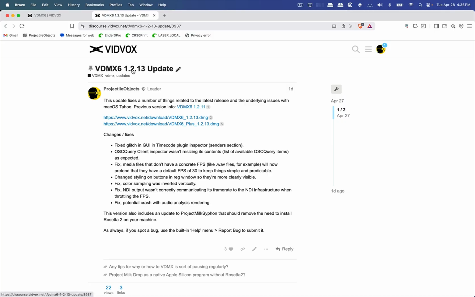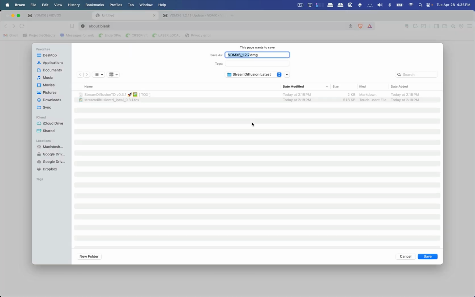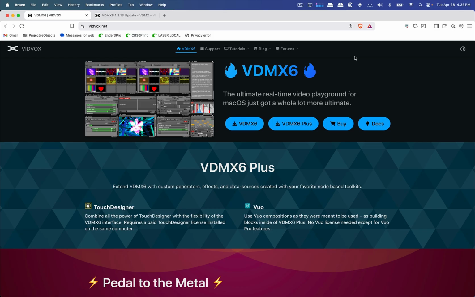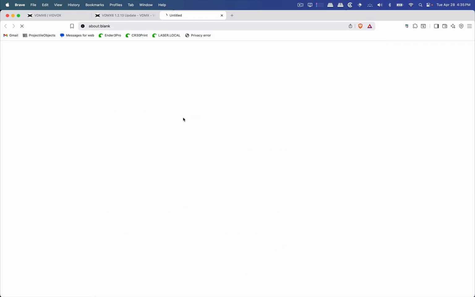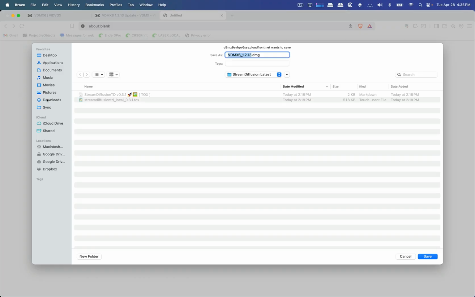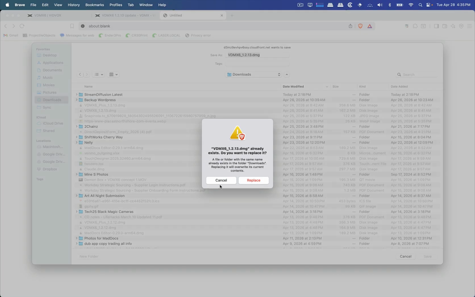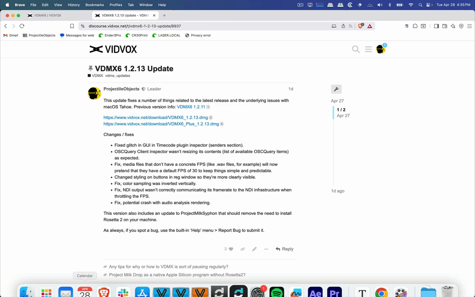So for example, this is 1.2.1.3. And if you download this link, it's 1.1.2.7. So a couple versions ahead. So we're going to focus on installing the latest one. So I'm just going to click download. I'm going to go ahead and put it here, which I already have it. So I'm just going to skip that process.